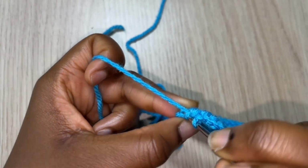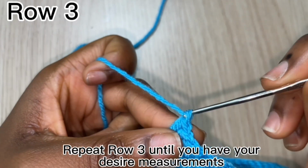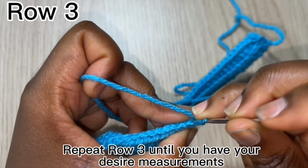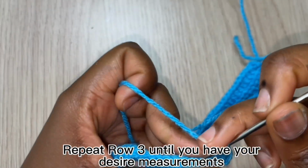So to get started with row 3, we are just doing the same thing we did for row 2. Chain 1 and then turn your work, and right into the first half double crochet, we are just going to go with half double crochet in the back loop only. So for row 3 and the rest of the rows, you're just going to do the same thing.